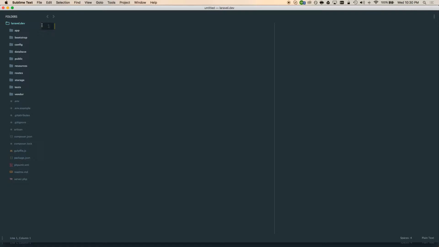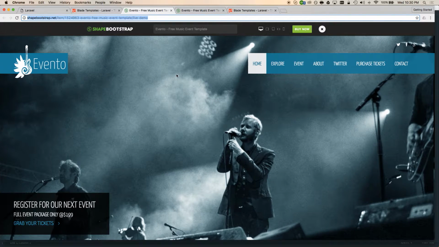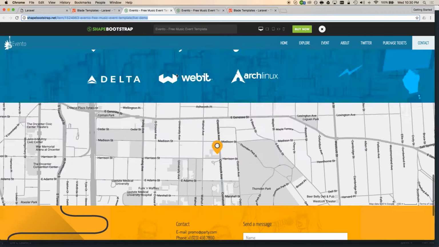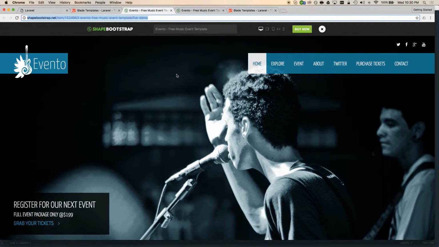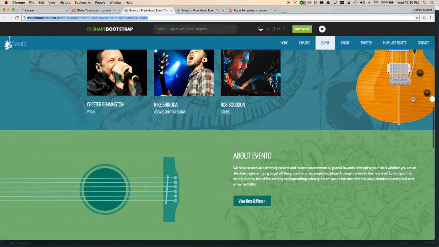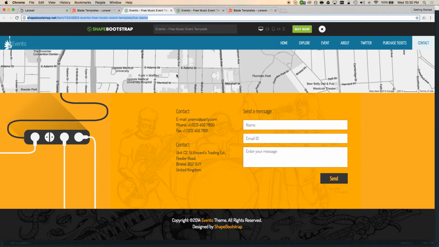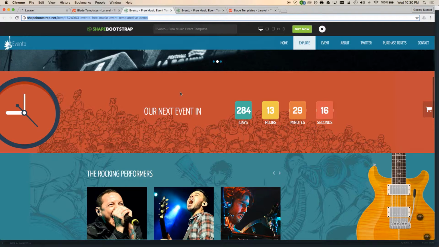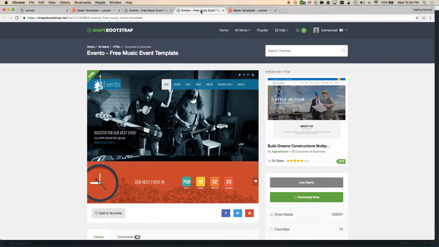So I'm going to be doing a video here on Blade templating and kind of pulling apart a theme. It should be fairly quick. I found this theme on this new website. I just did a Google search for free Bootstrap themes, and this was an easy find. This website looks pretty well put together. They have themes you can buy, but this one was free, so I ended up grabbing this one.